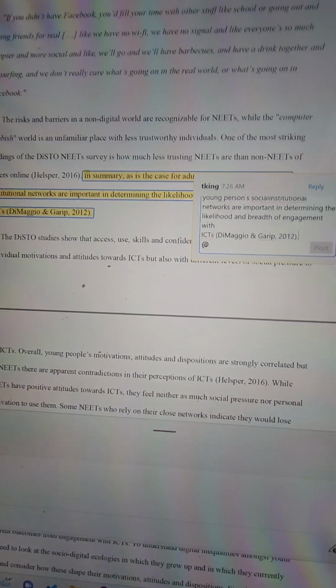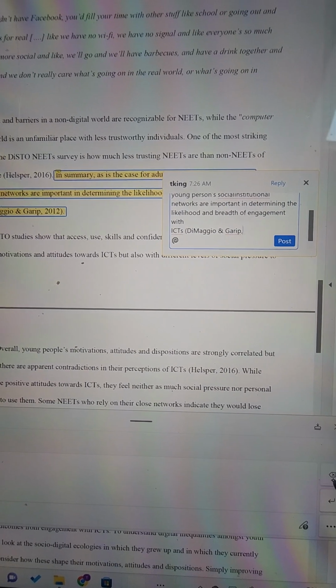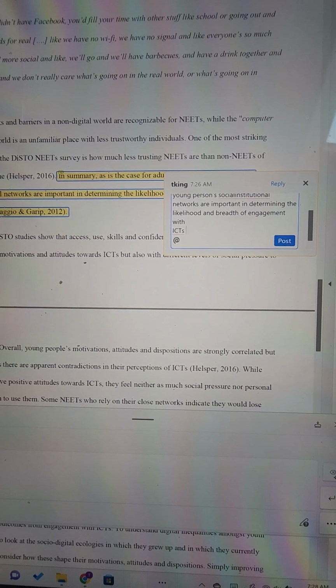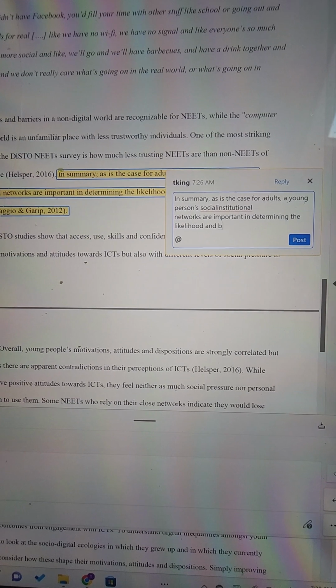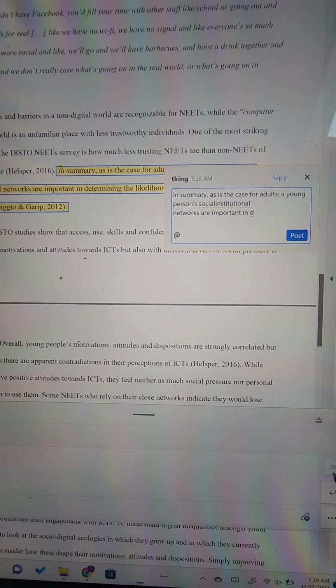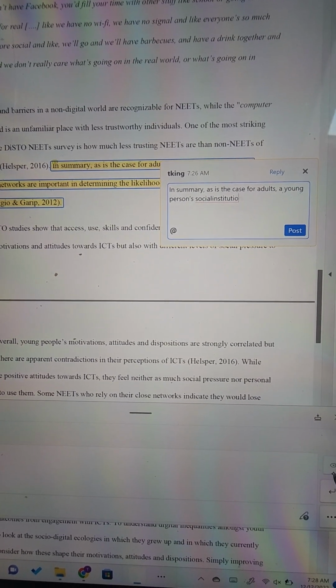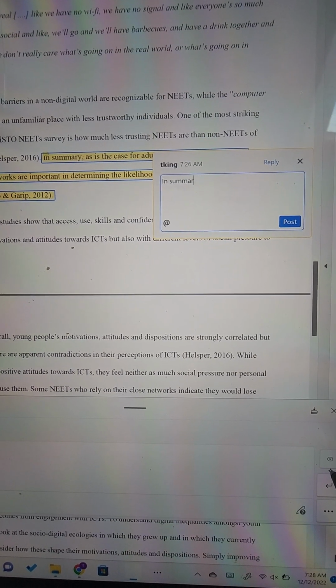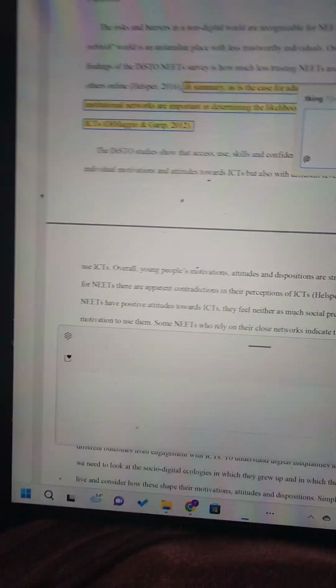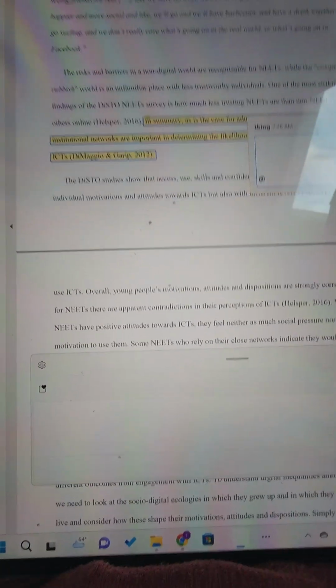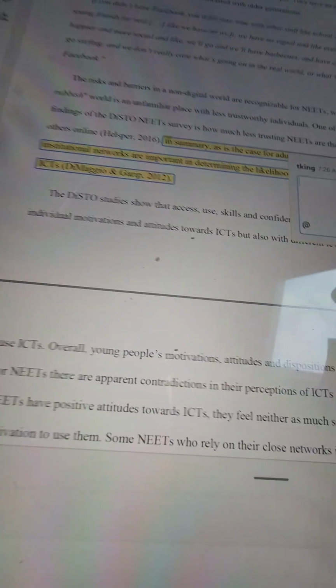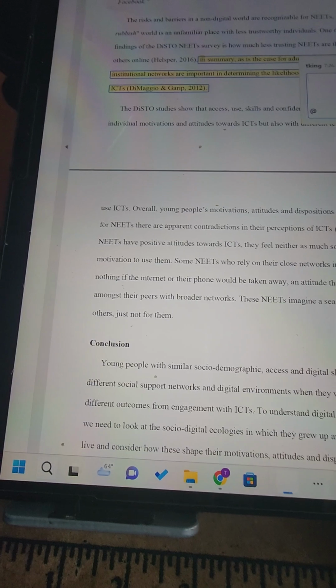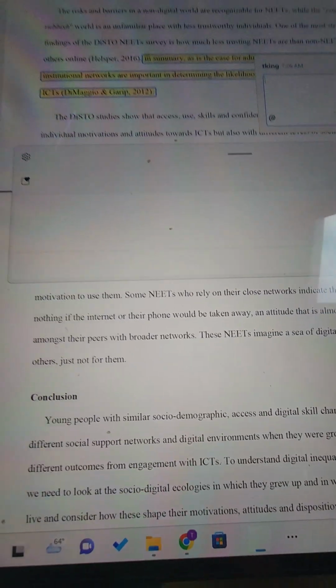So the first thing that I'm going to do is actually delete the default note that it put, which is just the text that I highlighted, because I don't need that in the note. I've already highlighted it. Okay, so now going to the area where I can actually write, and I'm sorry, I'm just moving this so I have a stable writing position.